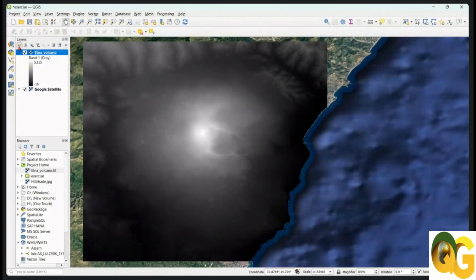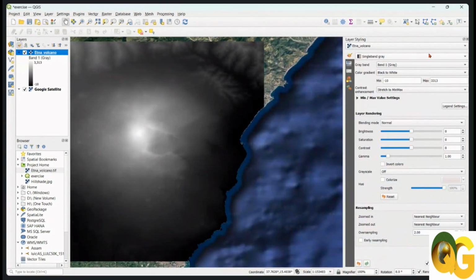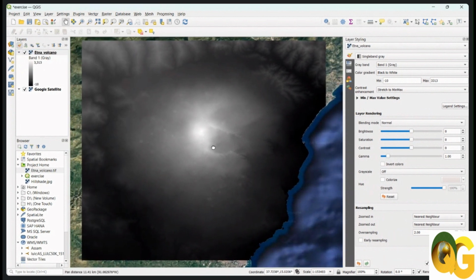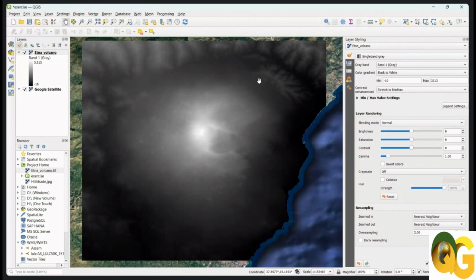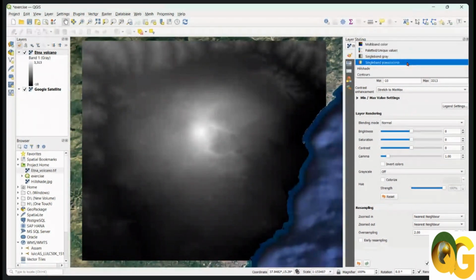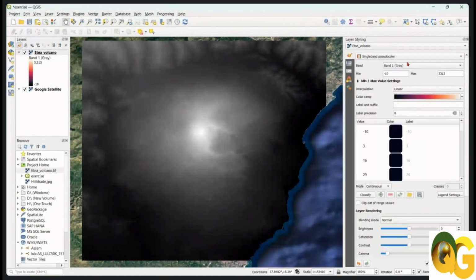As soon as you click on this, you will get one more panel on the right side of the window. So let's adjust this. Here you can see that it is saying that this has only single band gray color. Now we will try to give it some pseudo color, because this data is not in red, green, and blue bands, so we have to provide it some pseudo colors. That will be your single band.